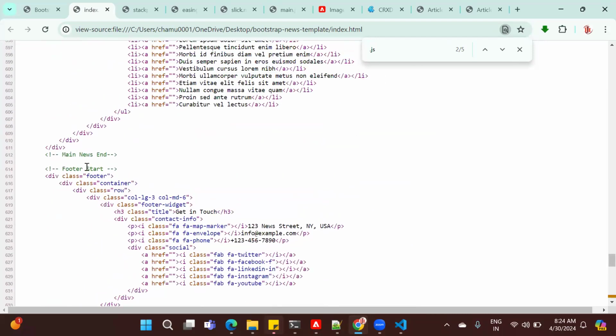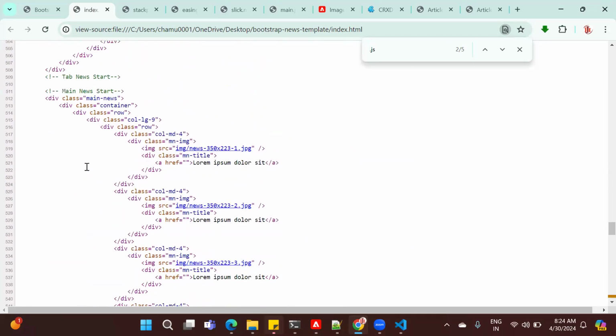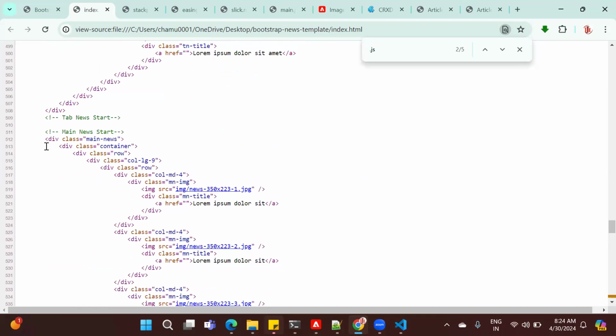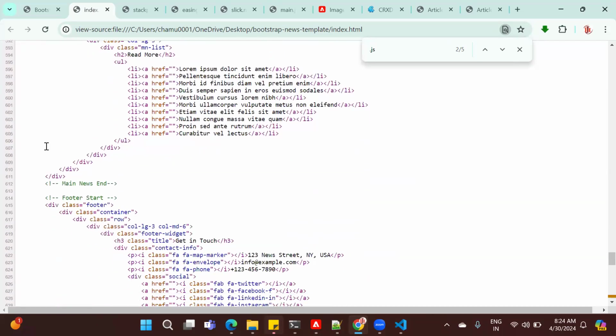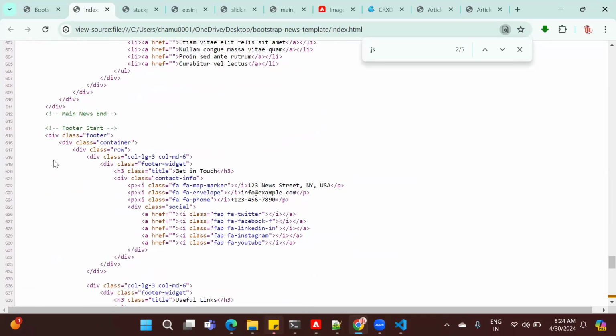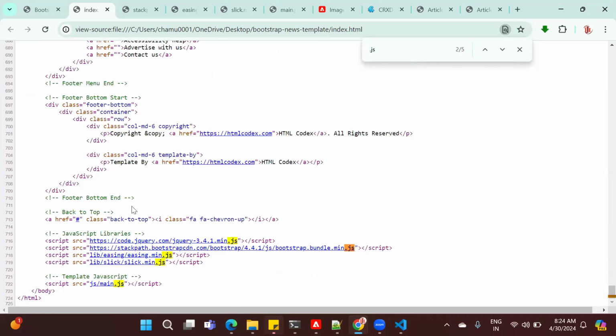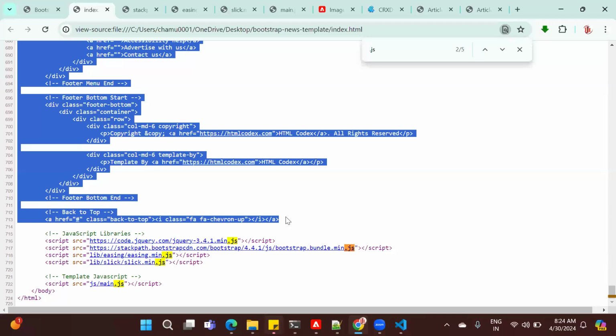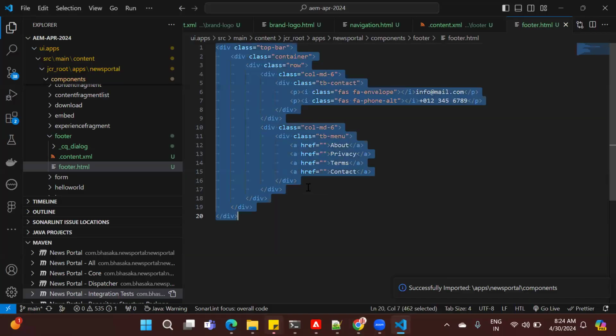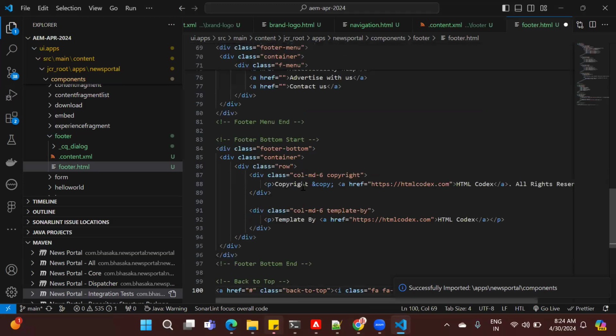This is the footer. There are three different sections available in the footer. Yes, the footer starts from here and ends here. Just copy the HTML markup and paste it into the footer.html file.